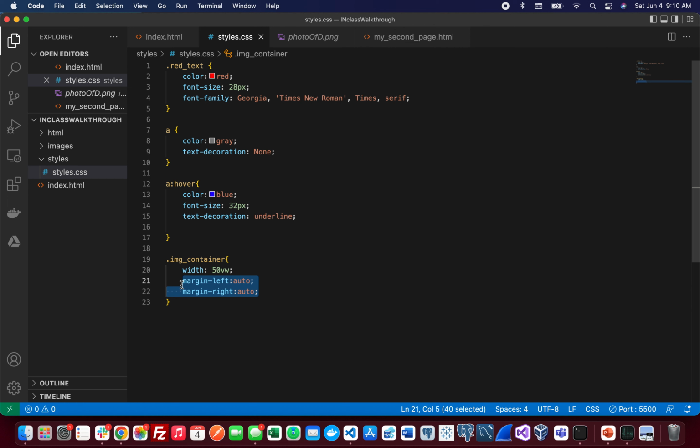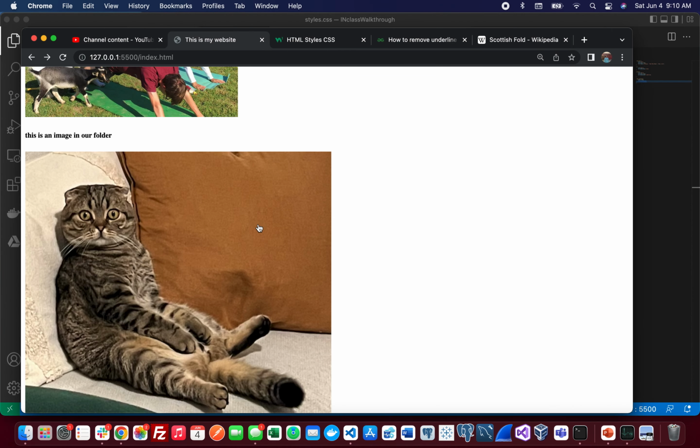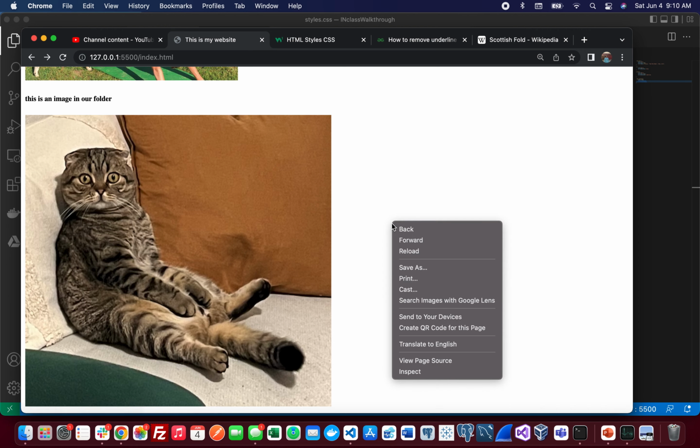What it means is that for that image or for whatever class that's getting applied to, it's going to take all the way to the left. And this only works for images and divs, which we'll learn about later, but don't try this concept with text, okay? Anyways, basically what's going to happen with this is it's going to create equal margins on the left and right side. In other words, centering it. So if we come back, it didn't work. That makes me sad. Just trying to figure out why.